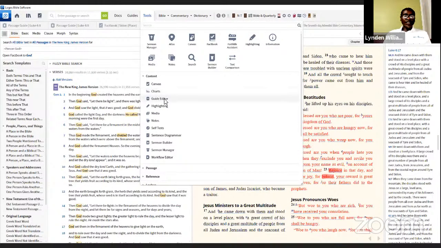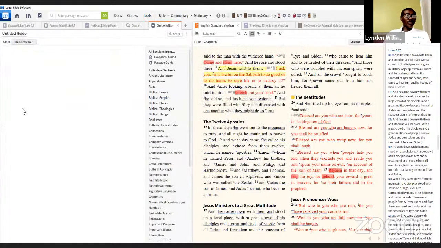So you have your charts, guide editor. Let's try this one. I've never used this before.